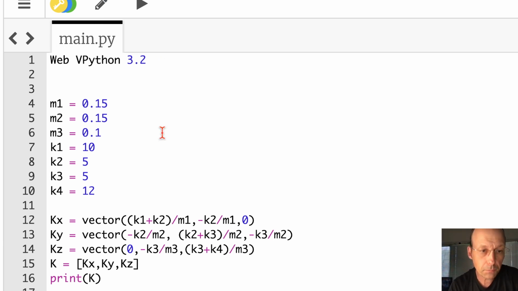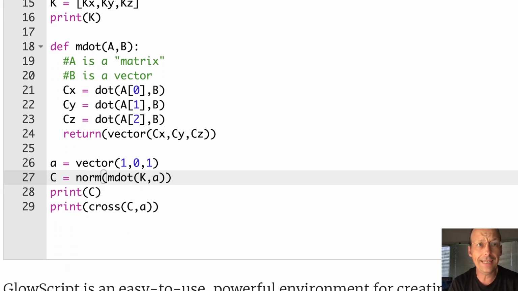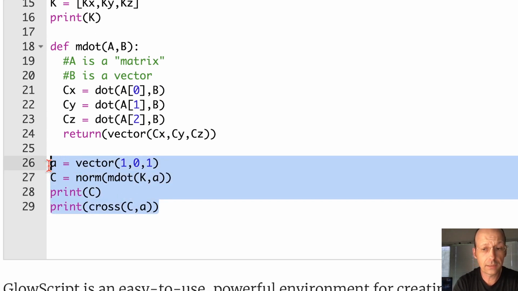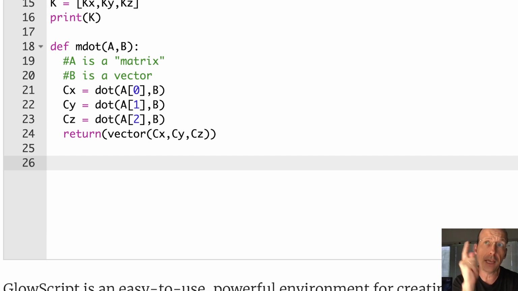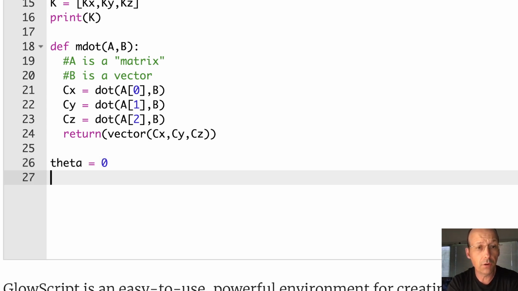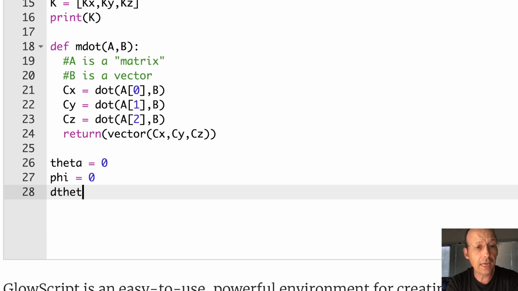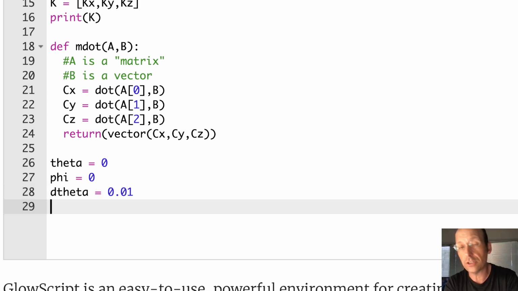Okay, that's fine. Let's just jump to it, right? Let's just get started. I don't need this. What I want to do is start with a theta and a phi. So theta equals 0, phi equals 0, d theta equals 0.01. We can change that later. D phi equals 0.01. So this is how much I'm going to change theta by, and how much I'm going to change phi by. I'd like to make a 3D graph of theta versus phi, and then have the cross product in the z direction. But we can't.